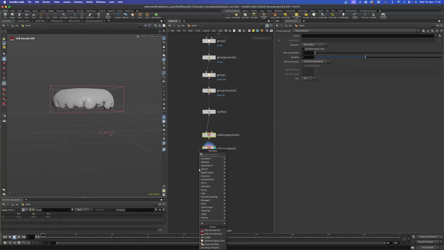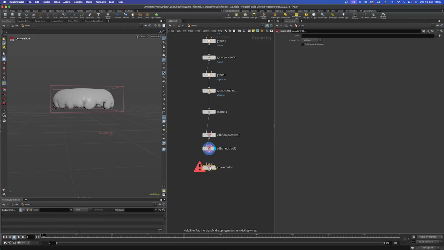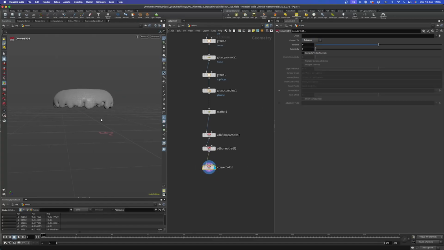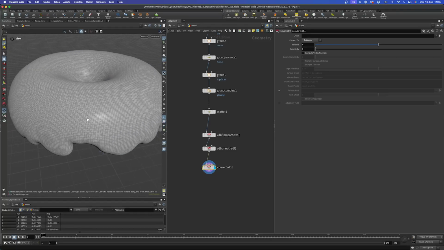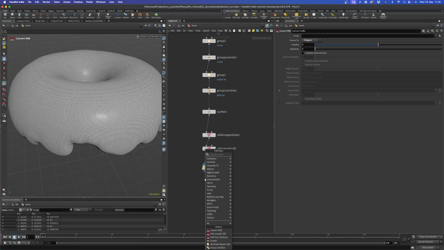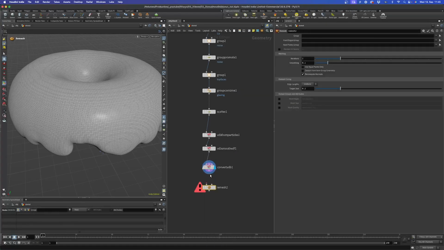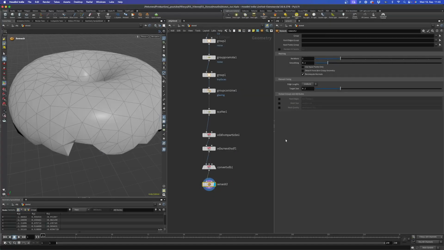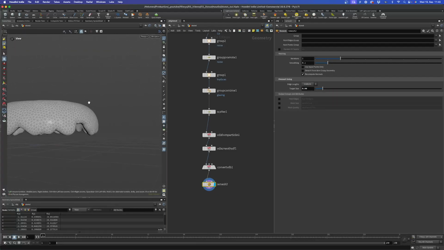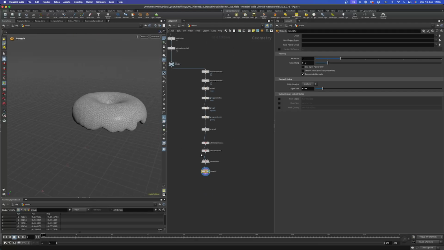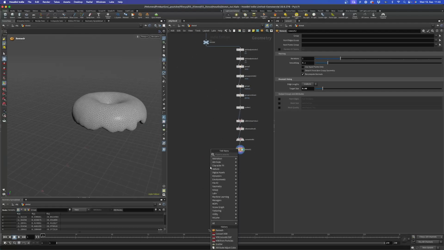So in order to convert them into polygons again, so we can work with them better, we drop down a VDB convert, we plug it in here, and we choose polygons. Houdini tries to do a good job in meshing those volumes, but I prefer to put down a remesh afterwards again. So we go back to our triangles. Let's do 0.6 maybe. Yeah, let's go with that for now. And we are done with our glazing.